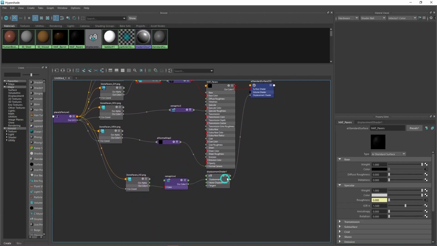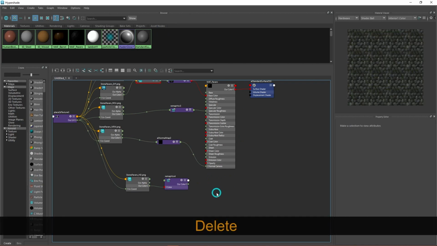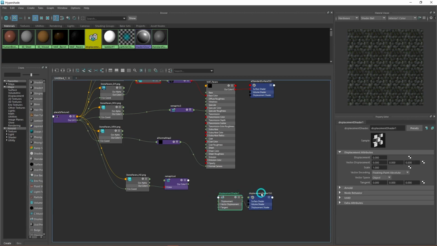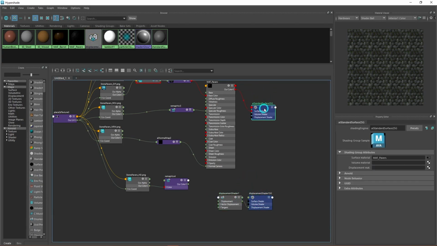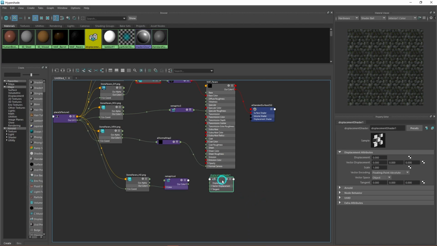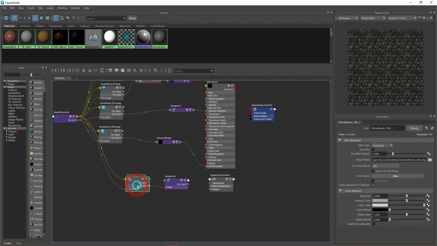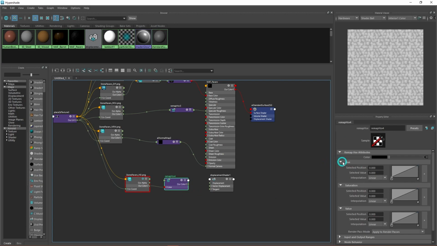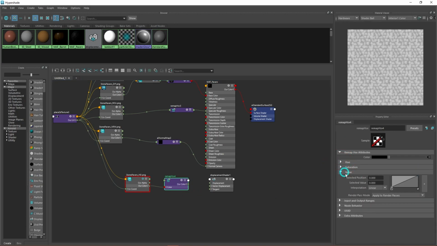And so in order to set up our displacement, we just bring in one of these displacement shaders. So I'll actually just delete this one for now. And displacement shader. And so it comes with this extra shader node, but we've already got this one for the rest of our material. So we're just going to delete the one that it comes with. And so again, our height map is a grayscale map. And again, make sure you've got the color space set to raw. And I've hooked up another remap HSV, and so we can use that to adjust.